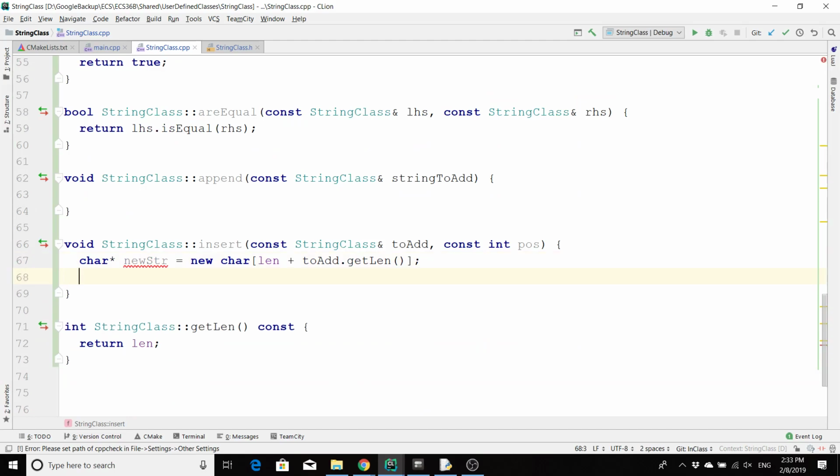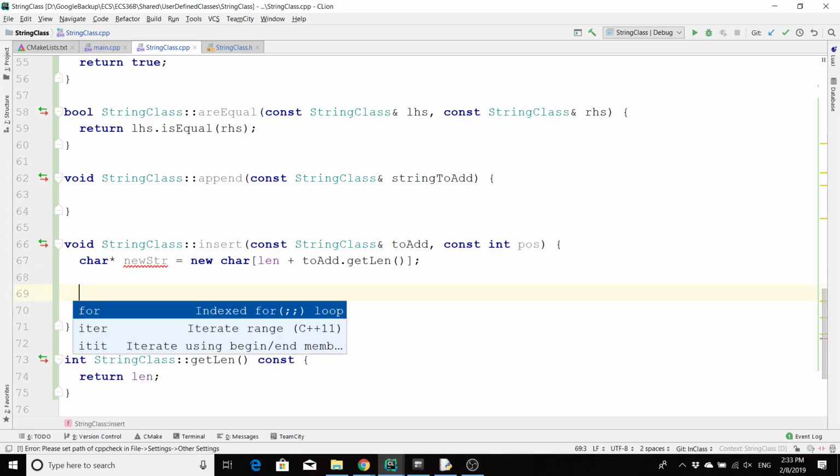Okay, so I made space. That was step one. I haven't used it yet. Or, oh no, wait, never mind. We want to do it this way. Well, we'll get to that, but if we delete the old string right away, how are we going to have the contents of the old string to put into our new string? Correct. The first thing that we need to do is copy over the characters from the beginning of our string up until position pos, from our old string into our new string.